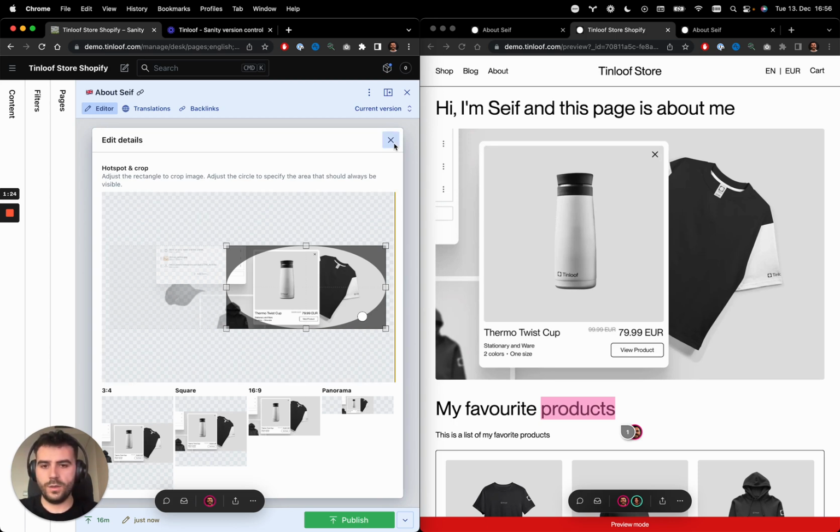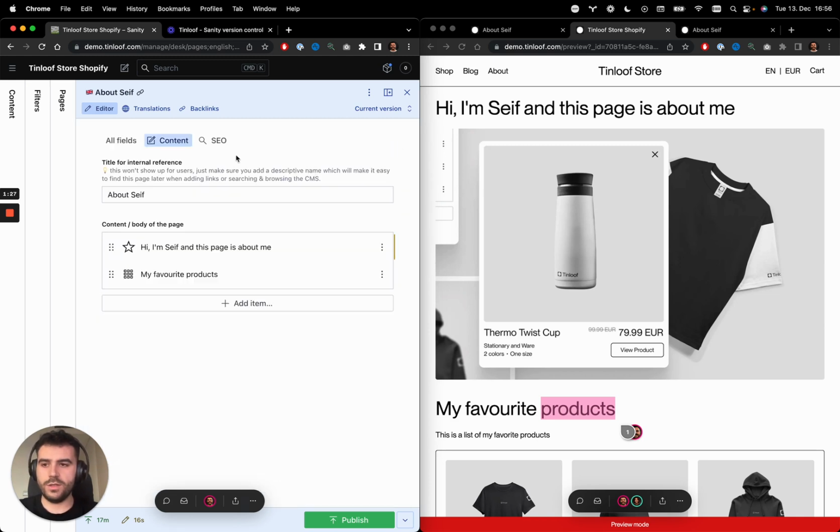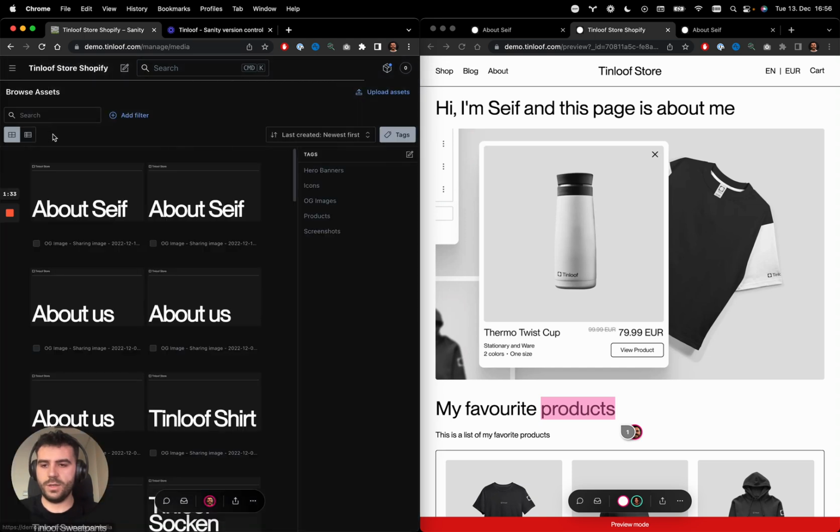But that's not the only one when it comes to media management, especially when it comes to images and videos. When you are on Sanity, there is a tab called Media that you can press on. When you work on a website that has lots of pages, and these pages could be translated to various languages, so if you have five languages, that's five times the number of pages and five times the images you add there. It's important to be able to filter through these images and organize them in a way to make it easy to upload them to any part of the website. And that's where the media tab is important.